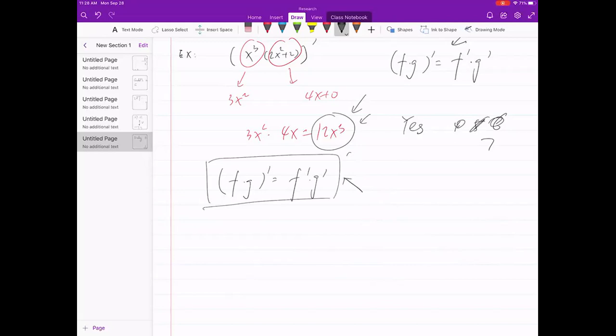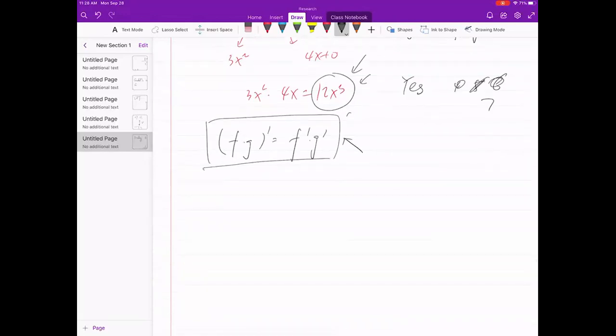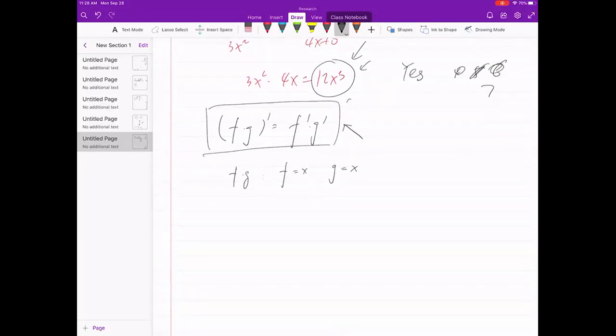That's at least something questionable, because the other two are unquestionable, right? We just did them and they're right. Is this one correct? Let's try some easier examples. f dot g. Let's take f equals x and g equals x. If this rule is correct, then x times x prime should be x prime times x prime. What is x prime? 1. The other one, also 1. I should have this answer if this rule is correct. Make sense so far?